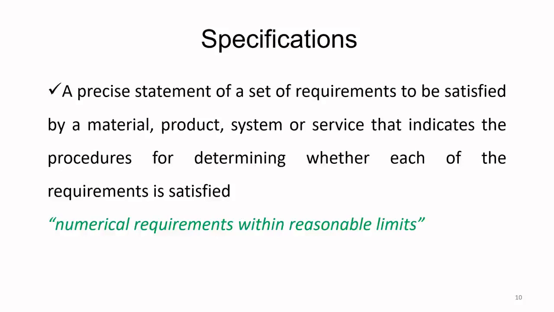For garments, we say that I need these measurements, plus minus 1%, 2% error in terms of measurements. You want certain seam strength in the garment. So it should be able to handle at least 50 kilos of weight, every seam. Or if you have a button, then you should have a certain amount of button strength. So you are giving numerical requirements within reasonable limits. It shouldn't be unreasonable. You won't be able to find a product which can take care of your unreasonable wants and desires.